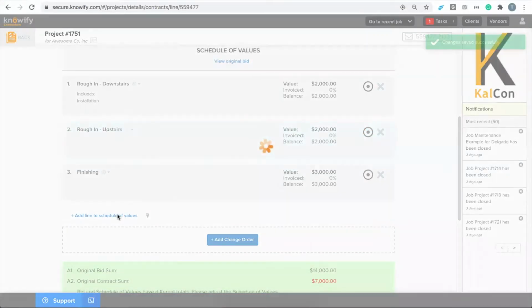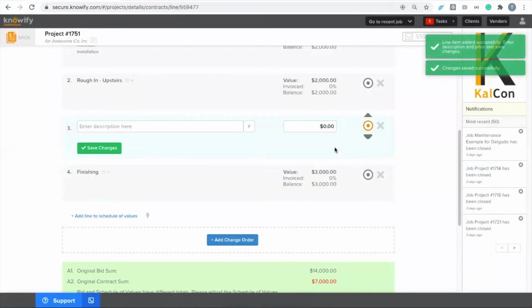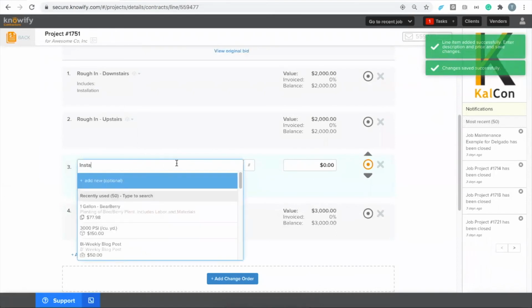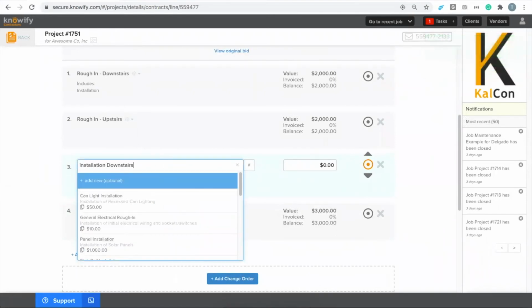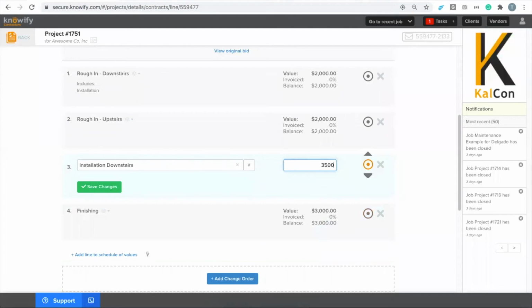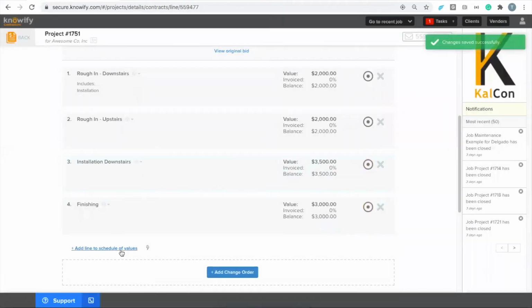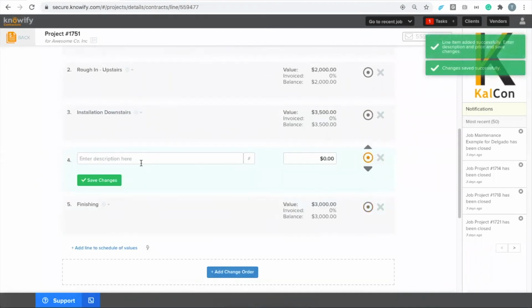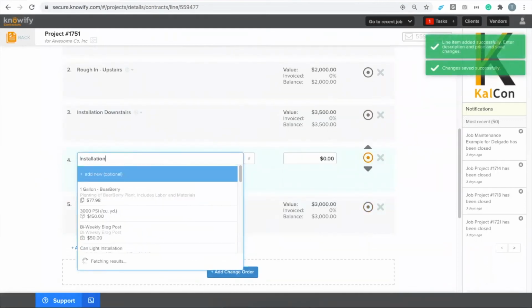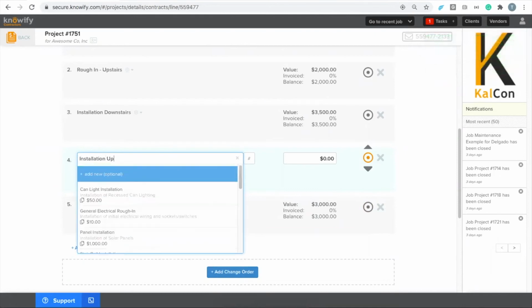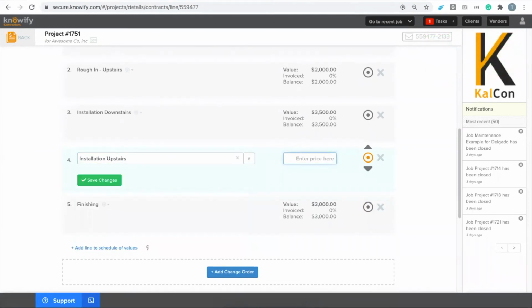And so I can get a little bit more granular with this. I can group items together. And it basically just lets me adjust the value of the contract, or specifically the schedule values, to match what the customer wants to see when I actually send the invoices to them.